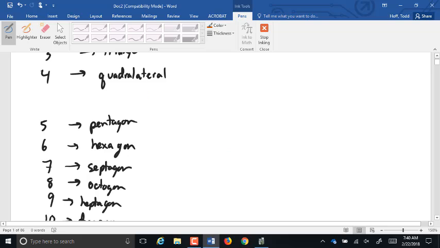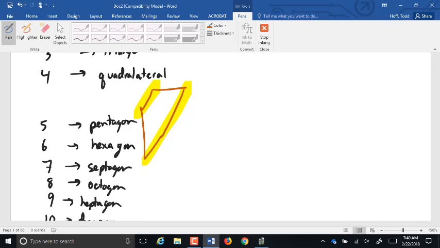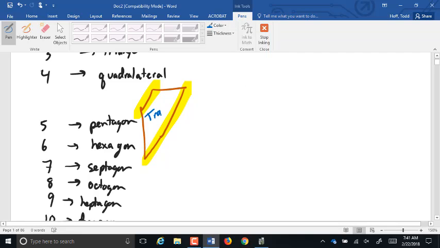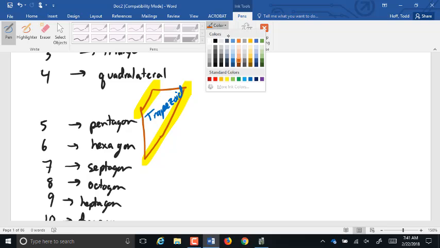The quadrilateral itself is any shape with 4 sides. Now, the one I actually drew there ended up being a special type of quadrilateral because those 2 sides are parallel. A quadrilateral that has one set of parallel sides is called a trapezoid. A quadrilateral that has 2 sets of parallel sides is a parallelogram.